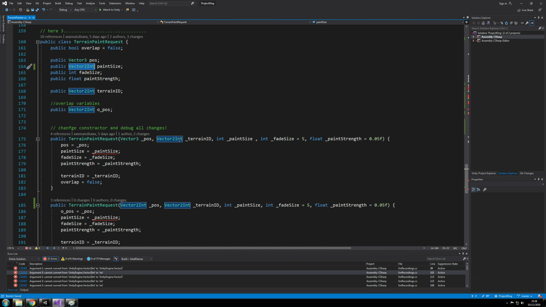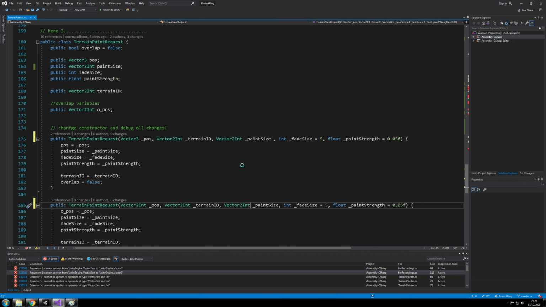So for the constructor, instead of passing paint size, pass us a vector 2 int. And the same applies here. The reason is because, as I mentioned at the beginning of this tutorial, we're no longer working with squares. We're working with rectangles, and we need a vector 2 int. Of course, this step gives me 15 errors, some of which are related to our changes.